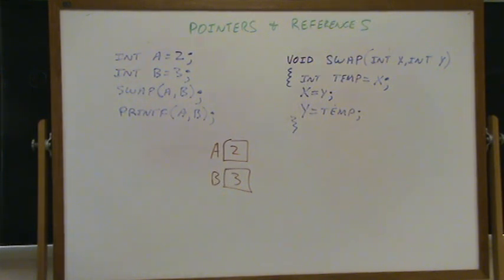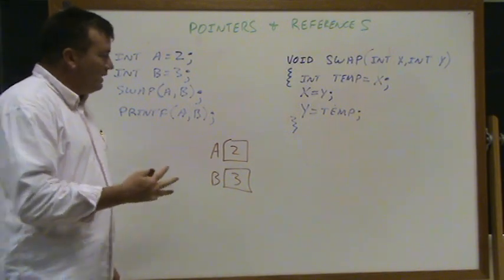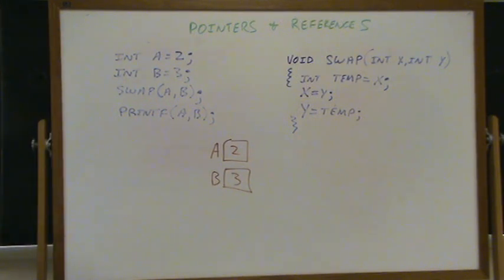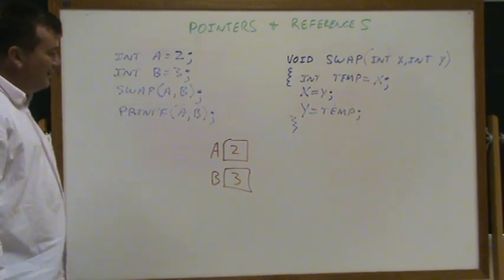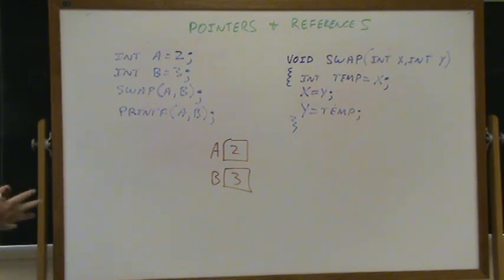Well, it's not what we wanted, right? Obviously what we wanted is somehow those swapped values to come back. But they didn't come back. And actually this would happen in Java or C++ too, they wouldn't get swapped, even though it looks like you're trying to swap. How could we make them get swapped? Using references or pointers.